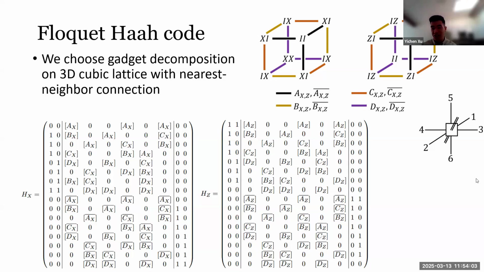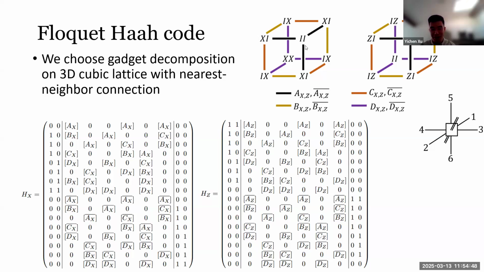So you can imagine we do a gadget decomposition, but now the gadget has 2 incoming legs and 2 outgoing legs, because there are 2 data qubits per site. And we again utilize the qubit lattice structure. We say these gadgets are connected just like a cubic lattice, nearest neighbor. That's it. Obviously, you have to find a way to parameterize all these bond operators. You essentially have 12 different bond operators, which are the 12 edges on this cube. Because there's a threefold rotation symmetry from XX, we can parameterize them in a threefold rotation symmetric way. We parameterized them with A, B, C, and D.